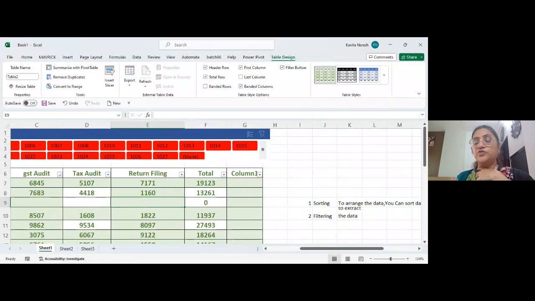So I'm going to end this session by learning the complete table. Today we learn the table functionalities as well as the slicer available in Excel. This will help you a lot. If you are moving further to analytics tools like BI tools, then this will help you a lot. In Excel, it is very useful, but in the future also you will get these options.